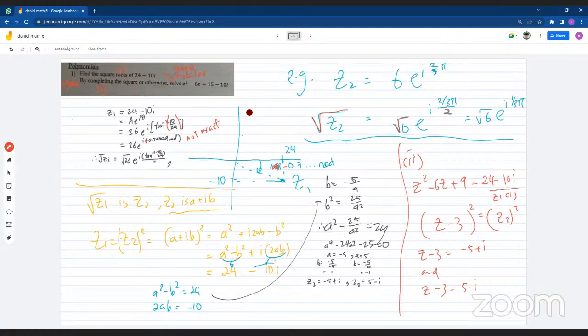We are way deep in application, by the way. If you expect this to be just basic question, no, their questions are, I think, very application, which is to say it is exam level. This is clearly an exam level question, and it is very application based, not basic at all. So the answer would be z equals minus 2 plus i and z equals 8 minus i. Yep, I believe so. Your fancy calculator can check, by the way. Your fancy calculator can totally check that. Okay.